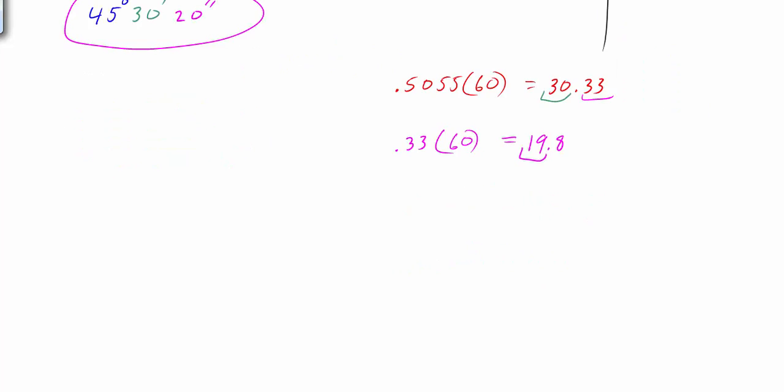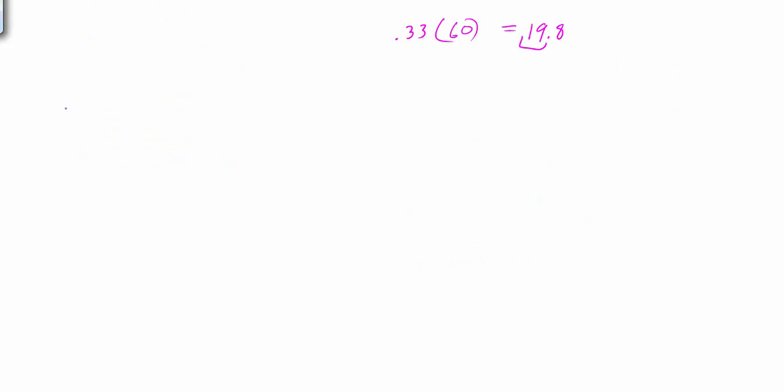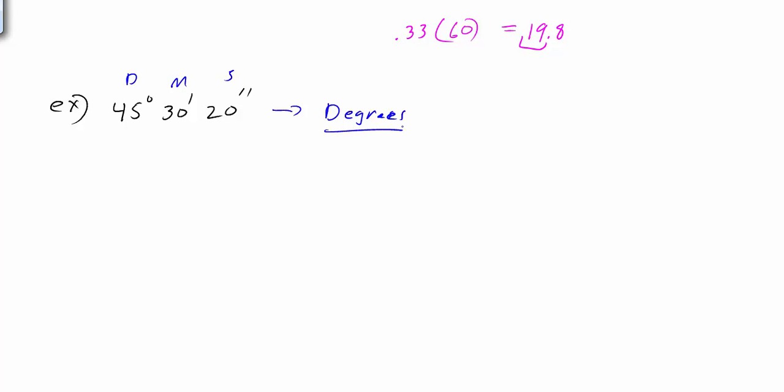And if we want to go the other direction, I'm actually going to take the same number so we can kind of emphasize what's happening here. If I take the same answer, 45 degrees, 30 minutes, and 20 seconds, now I want to take this number and change it simply into degrees. So here we have degrees, minutes, and seconds, and we want to change it strictly into degrees. So basically we want to put it back in decimal form.